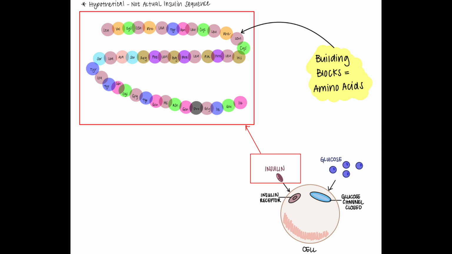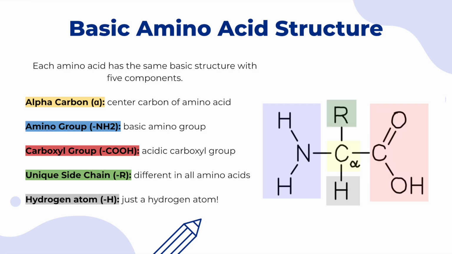So now that we have a sense of where amino acids fit into the bigger picture, let's zoom in and explore their actual structure. So first, every amino acid consists of an amino group, a carboxylic acid group, and a central carbon atom known as the alpha carbon. The amino group NH2 and the carboxylic acid group COOH are bound to this alpha carbon, and then there's a hydrogen atom and a unique side chain, also known as the R group, attached to this alpha carbon as well. So in total, there are 4 different attachments on the alpha carbon.